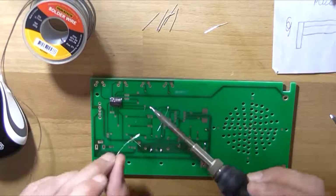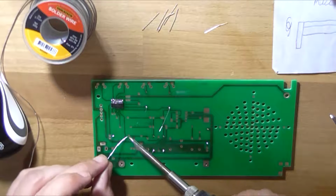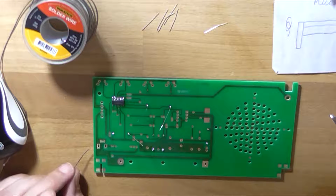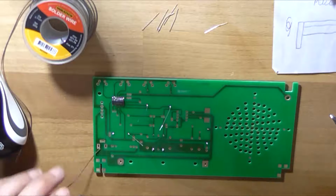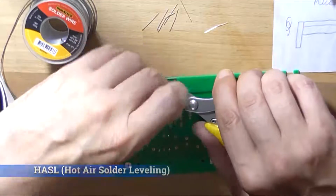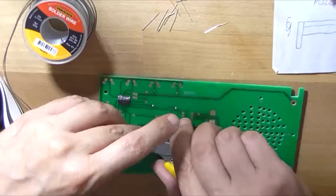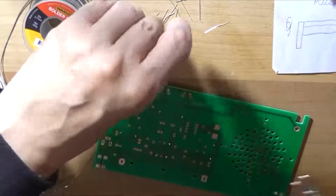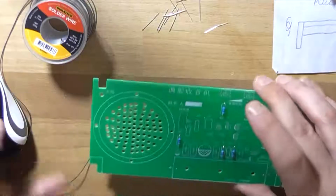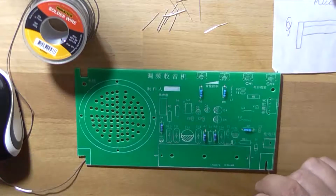However, the quality of this circuit board is shit, I will say that. The soldering to the pads, the treatment of whatever they've used on this is very cheap, and it's hard to solder to properly. But yeah, it's not as good quality as the PCBWay ones are. I mean, it probably cost whoever this kit provider manufactured this wanky thing in the first place, probably got them for 5 cents a board. That's the resistors done.